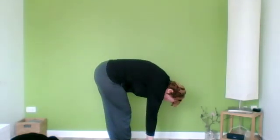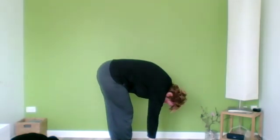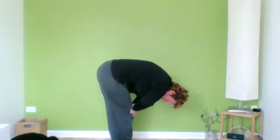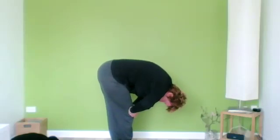Let your arms hang down, but be very gentle. If you want to straighten your legs a bit more, feel free to do that. But always listen to what your body says where the boundaries are. You can let your arms hang down. Let your head hang down.